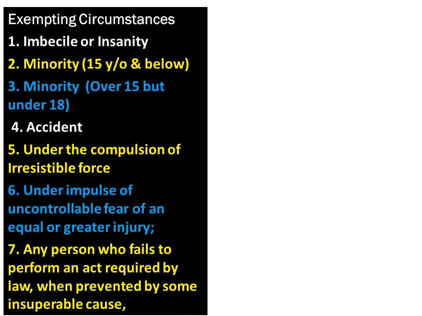So an imbecile is actually a person whose age is already at a certain legal age, but the mind is similar to that of a child of 2 to 7 years old. Thus, he lacks intelligence. Okay? And because of that complete absence of intelligence, this person is exempted from criminal liability, but the parents or the guardian will be accountable for the civil liability. Okay? Actually, imbecile is only one of the kinds of mental retardation.